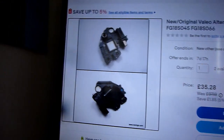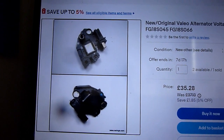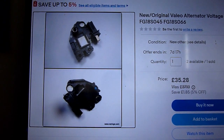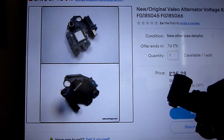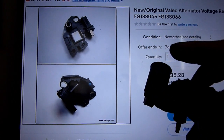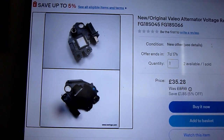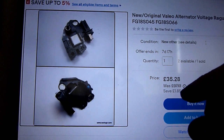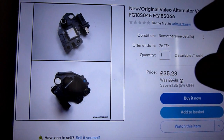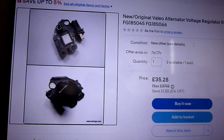Oh, and one last thing. I forgot. Remember I said there would be a pin or something. Some of them, you pull the pin out and then you release the two sprung brushes. But in this case, it's not. It's got that cap there. See that cap? I haven't been able to do it by hand yet, but you should be able to force that backwards, downwards in this case. Force it backwards and then just move the brushes into place. Because imagine the cap was there, you never would be able to push it in and snap them. So after you've maneuvered them in position, then put the cap on. Easy as that, really. Very simple.